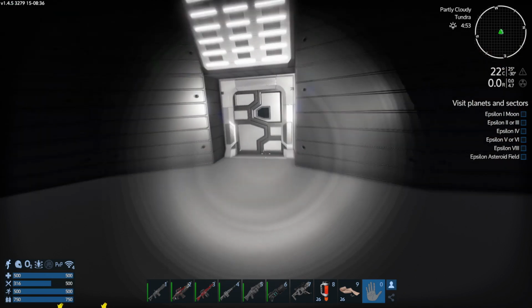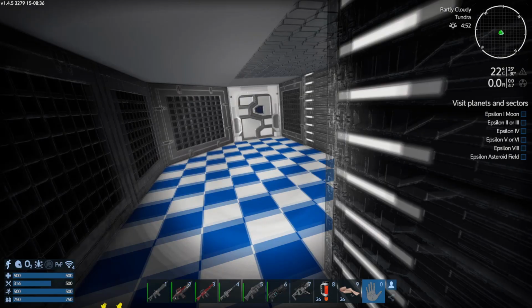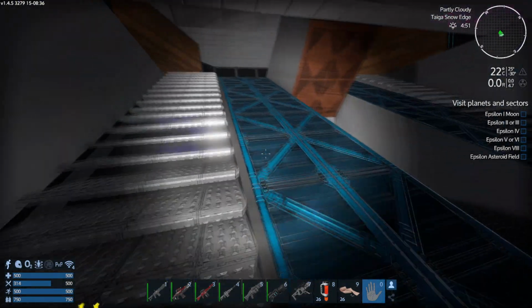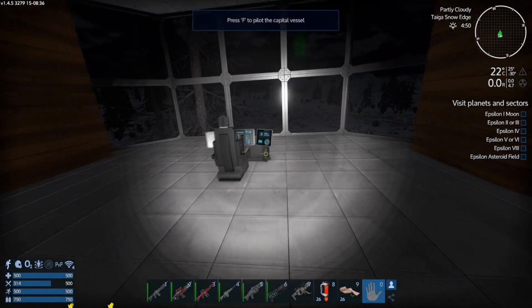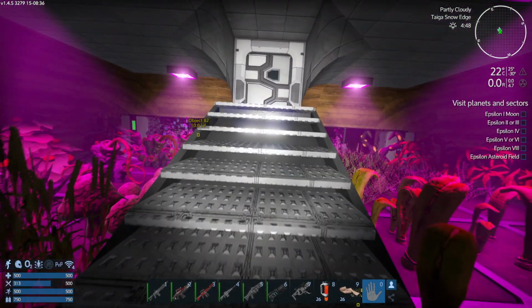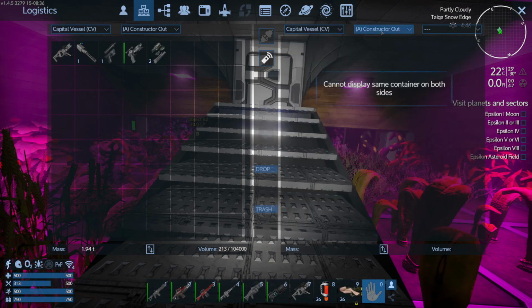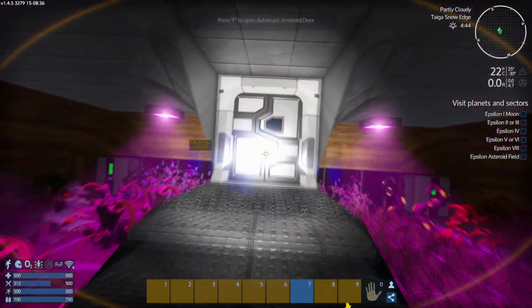So if we go back up to the ship. Now, I do know that there are several convoys on this planet. So we're just going to get up to here. And actually, one thing I do want to do, go to here, capital vessel structure in. I want to go up.